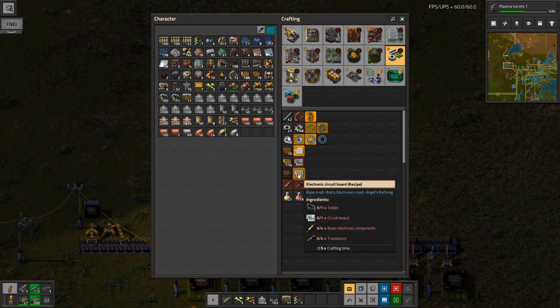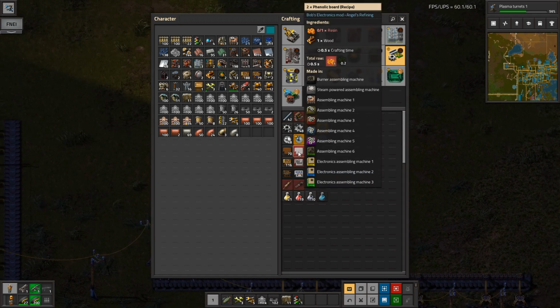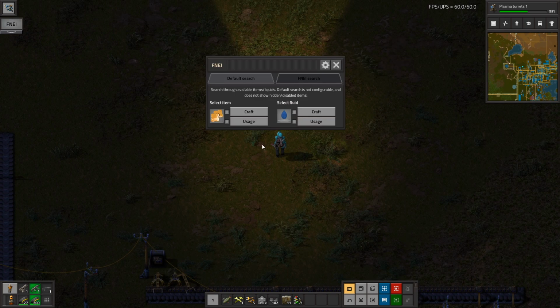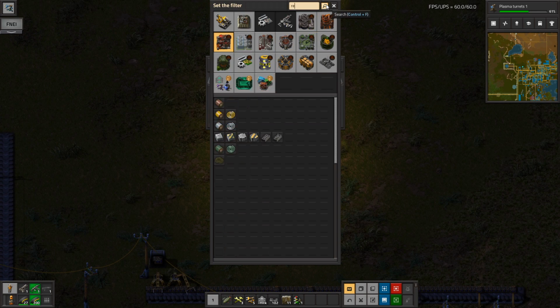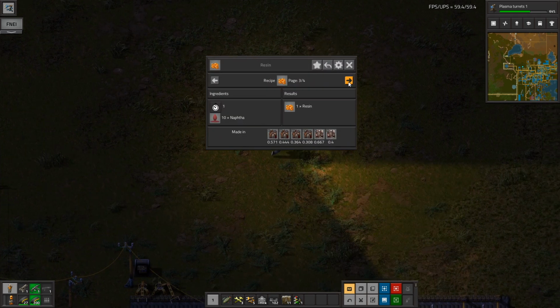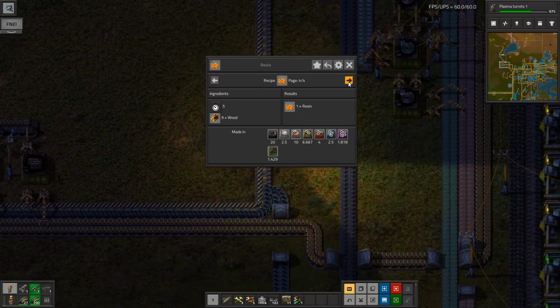So the first thing we can make here is these. But I don't think I have resin yet. Resin's like the last big thing we need to make. So we can make resin with naphtha. We can make resin with wood, actually.